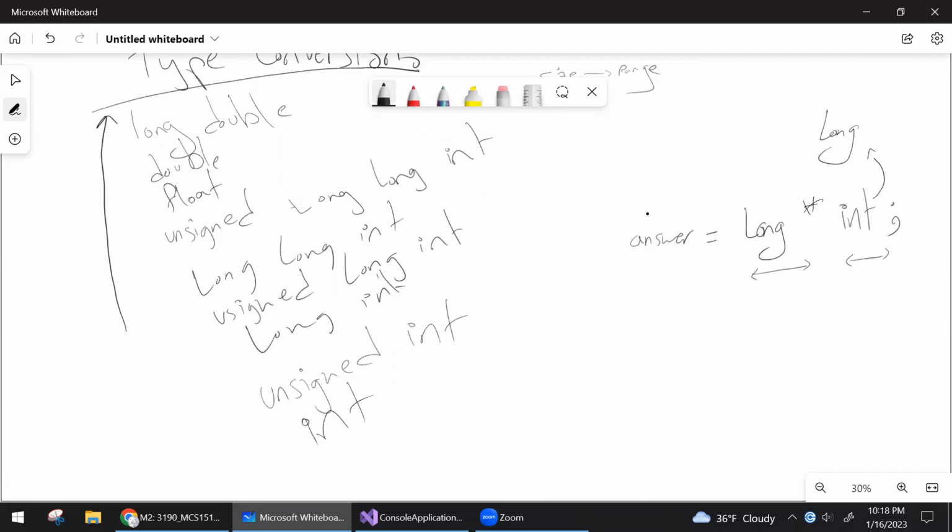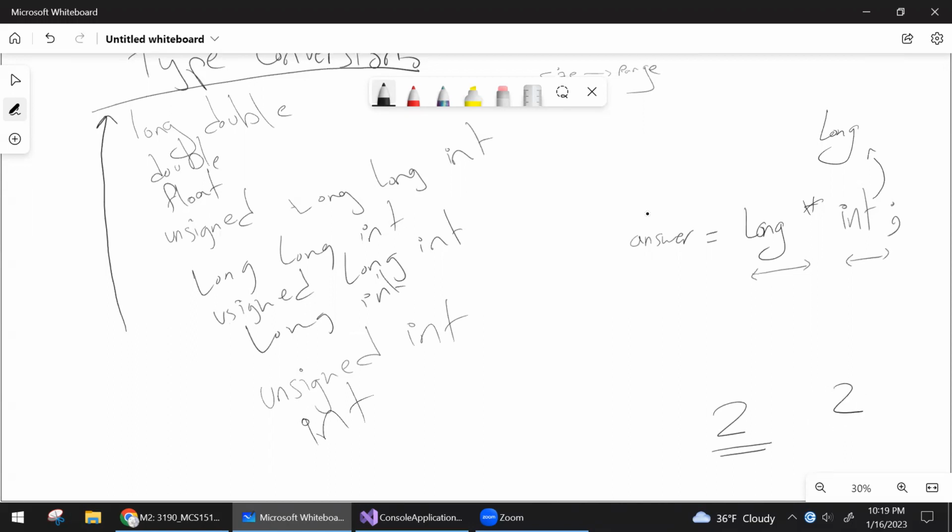Under the hood, they're going to be the same value, just like you see with 2 or 2.0. I know this is stored differently, but it's considered 2.0. So 2 and 2.0 are the same value, but they are stored differently. For example, long int and int are both stored as 2.